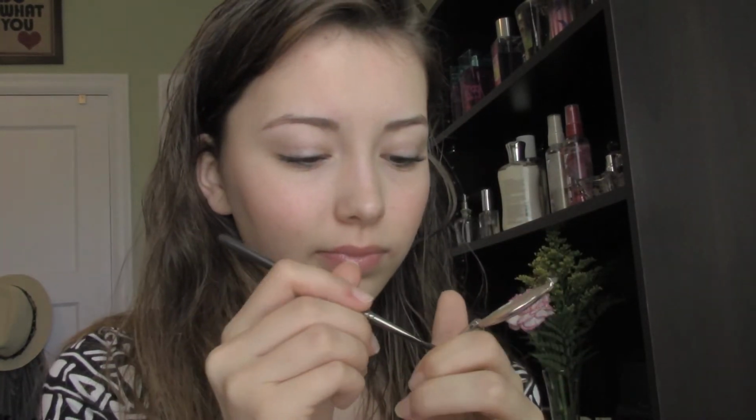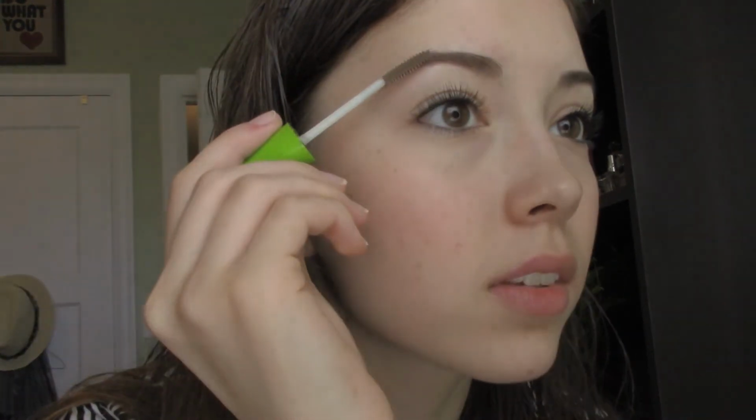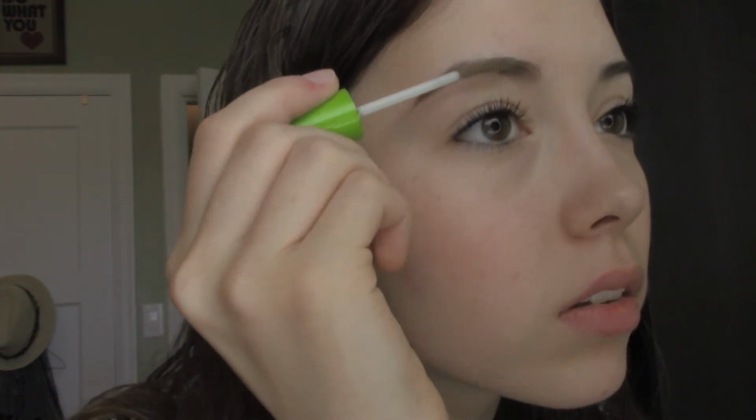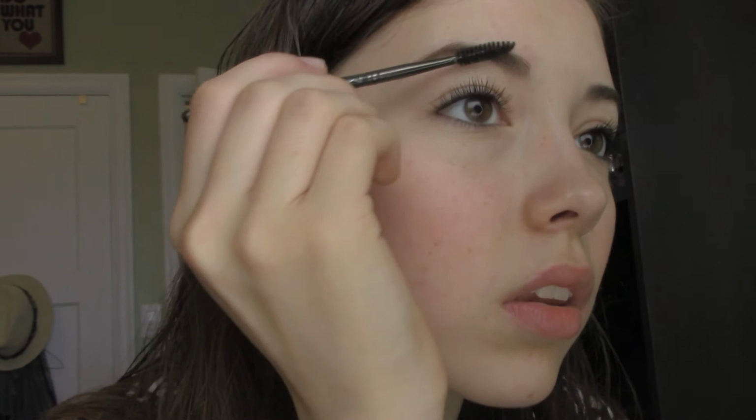And now eyebrows, I'm using the Anastasia brow powder duo. This is in Brunette / Dark Brown in my MAC 266 brush. Just running this through my brows really lightly because I don't want heavily defined brows since I don't have a whole lot else going on my face. So just sort of brushing that through, messed up a little bit there. And then using my Maybelline Great Lash Clear Mascara, I'm going to set these brows so that they don't go crazy on me. And then using a brush, I'm just going to comb them through and blend everything.